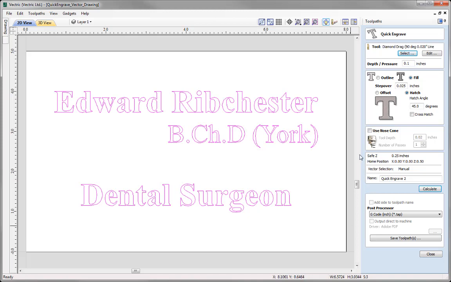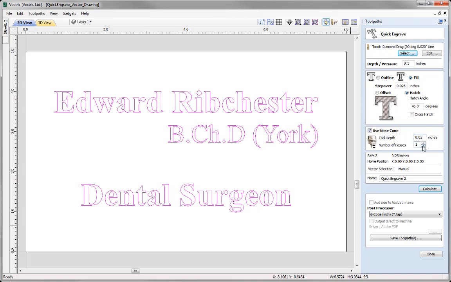So to use the nose cone, we simply check the use nose cone option there, and then we need to specify some data in this section of the form. So for the tool depth, we need to just input how much the tool is protruding below the nose cone. So in this case, we're going to leave that at that value of 0.02 inches in there.